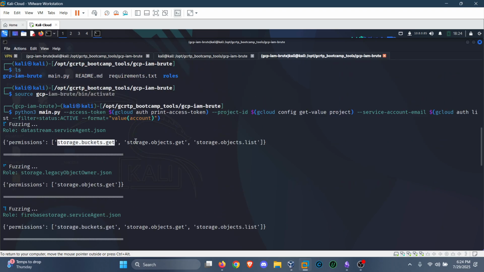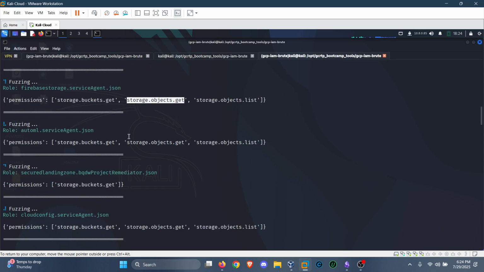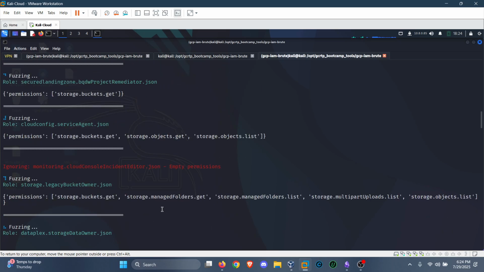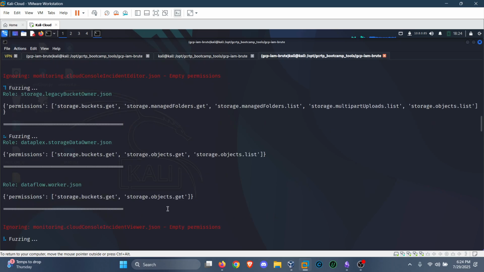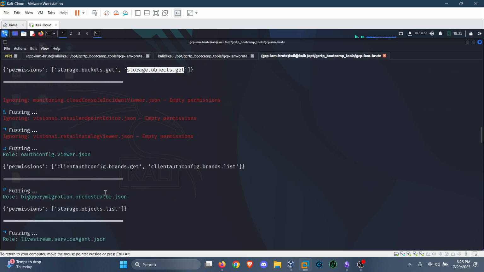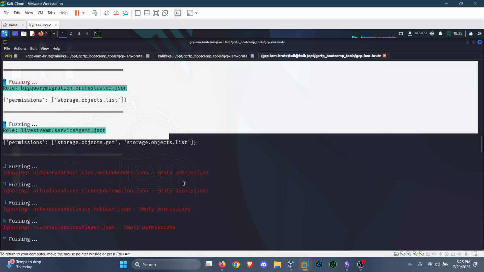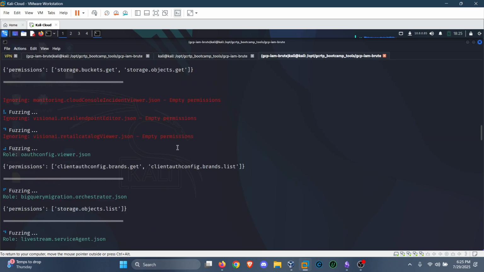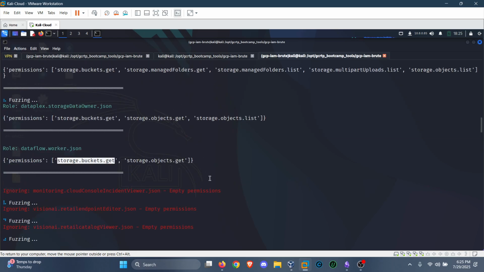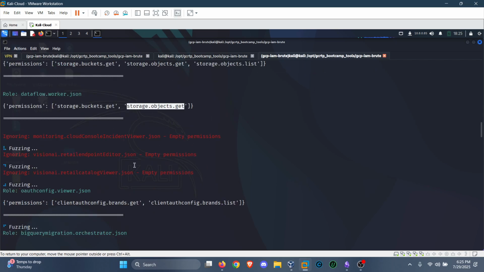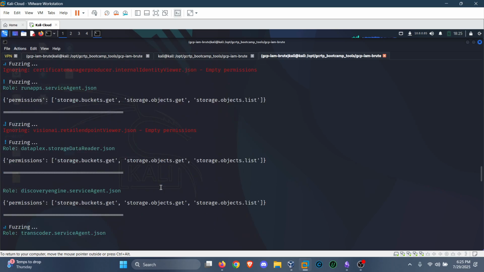And we see here we have the ability to get storage bucket, get objects, list objects in the bucket. Get buckets. Again, pretty much the same thing, but the issue is that we don't have the permission over here or anywhere that says storage buckets list, right? We have storage buckets get, but we don't have storage buckets list. So we're unable to actually get the objects inside the buckets until we know the bucket name. And to do that, it would be preferable to have the storage buckets list permission. But unfortunately, we can't find that anywhere.